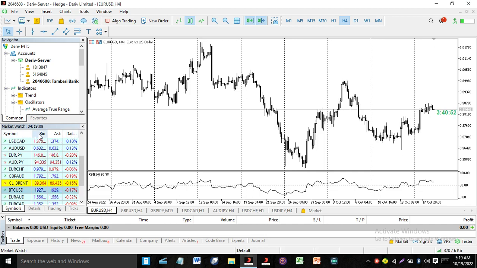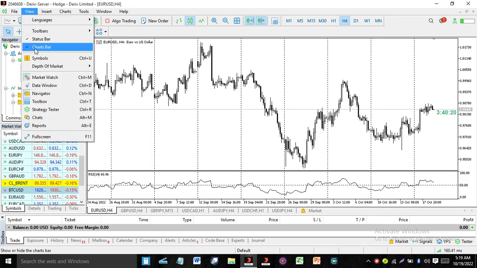The bid price, let me quickly say this. This is USD CAD. The bid price simply means the price at which the buyer wants to buy, while the ask price is a price the seller wants to sell, and this is the percentage difference. So it's like that to all the tradable assets here.